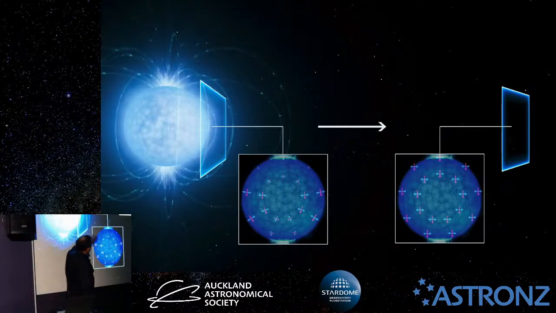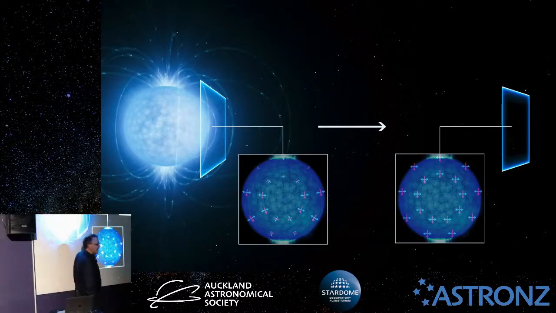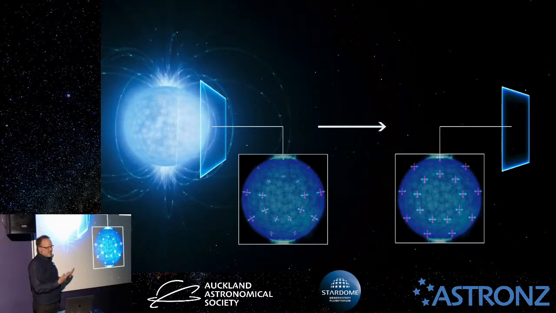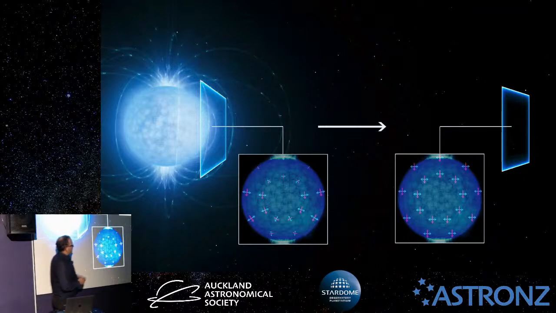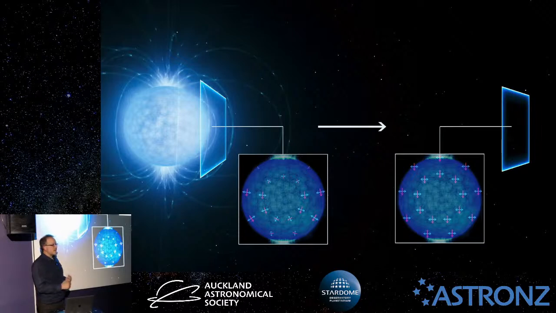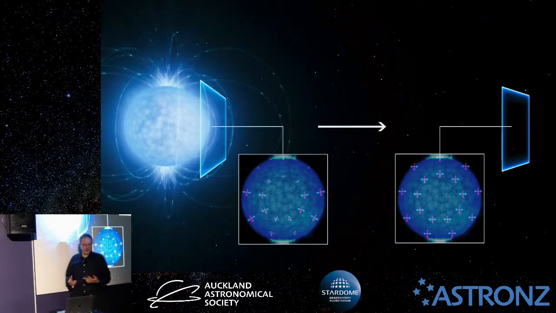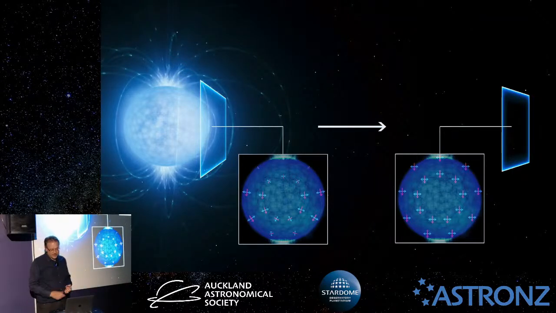So the idea is that if there was no vacuum birefringence, looking at this magnetar, you'd have electric field vectors oscillating in radial directions, and then integrated over the whole neutron star, you would get a net zero polarization. So it would depolarize the signal. But if you include the effect of vacuum polarization, it aligns all of the electric field vectors in a certain way. So you will get a degree of linear polarization in the image of this magnetar. And this has been detected, and it's been held up as the first evidence of this quantum electrodynamic effect, which sounds pretty far out. So magnetic fields are amazing, and polarization is pretty much the only way to detect magnetic fields in certain situations.